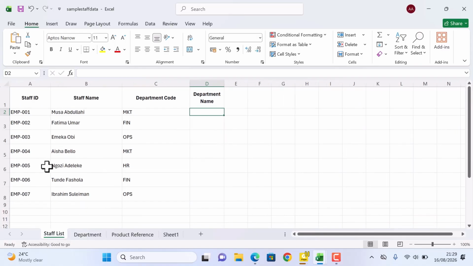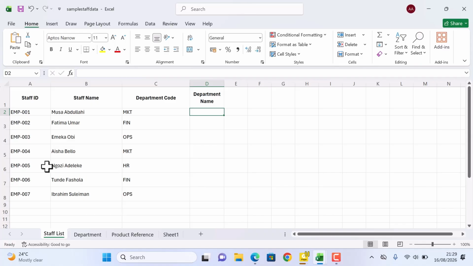Now for these 7 records, it's already annoying. Now imagine that you have to do this for 500 staff. This is hours of work, and I guarantee there will be mistakes. So you cannot do this manually. You need a formula, and the formula that solves this easily is VLOOKUP. You give it one piece of information, which is the department code, and it goes into table 2, finds that code, and brings back whatever related information you are asking for, right?